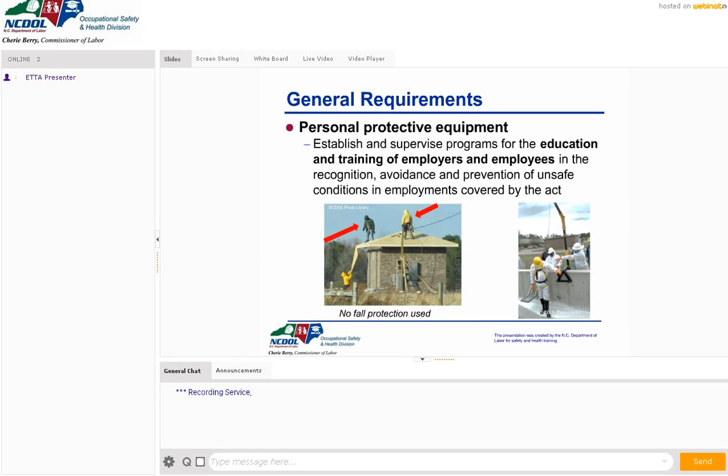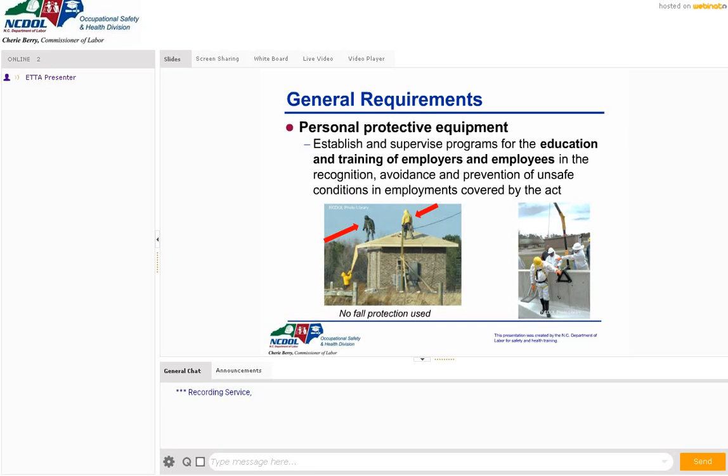Personal protective equipment, it's important that we have an education system and a system of training. All right, so we have to establish and supervise programs for education and training of employees and employers. You need to know what the hazards are, how to address the hazards, and the proper PPE to choose when addressing those hazards.